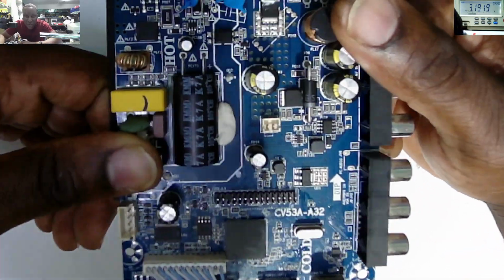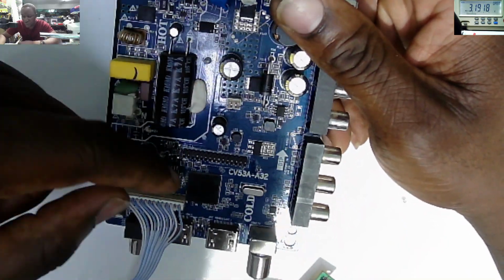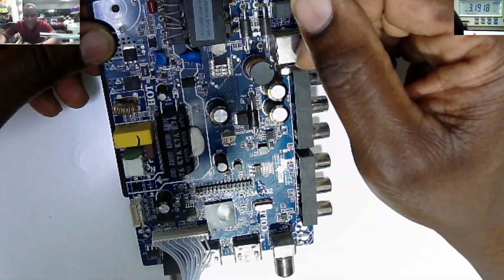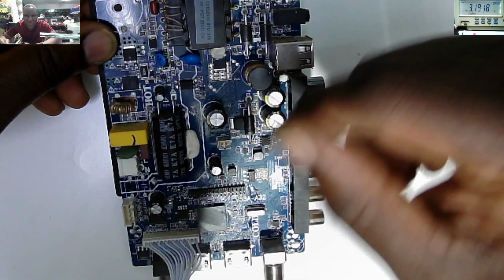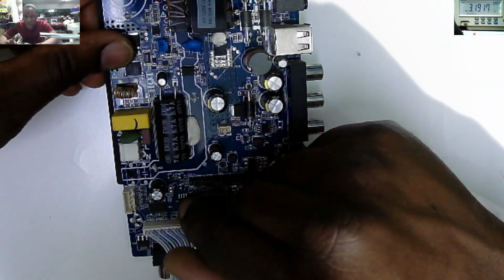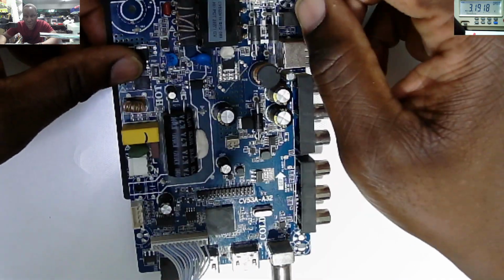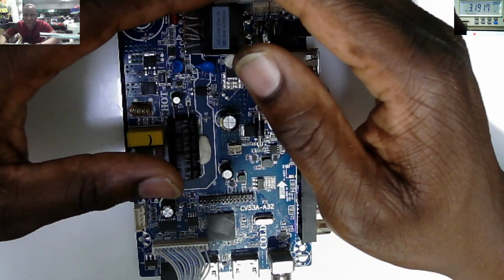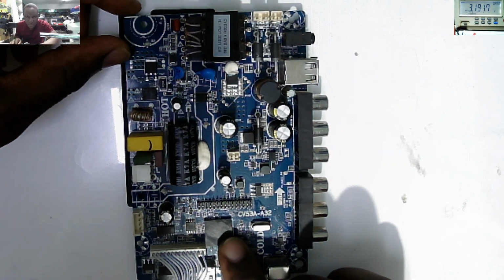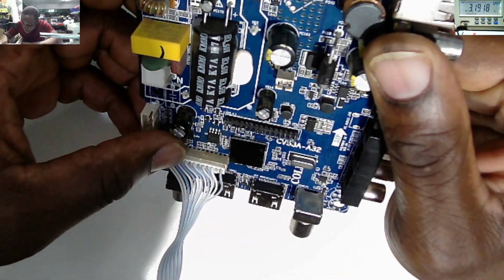Maybe we have a corrupt firmware, and when you press the power on button, the processor is not responding. So if we reprogram the chip and it's not working, we can conclude that 100% this chip is dead. Okay, so what kind of memory do we have here?